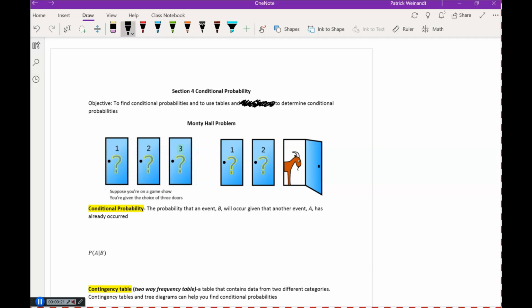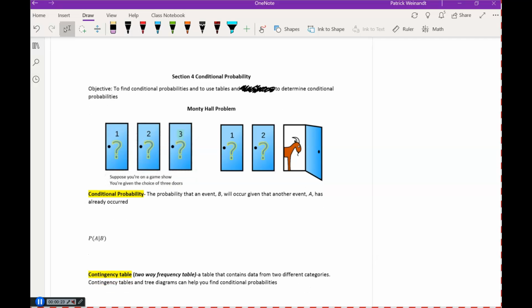Alright. So we'll start with something called the Monty Hall problem, which is a pretty famous example of conditional probability. We're not going to get into the mathematics of it too much, but it's basically this premise. You're on a game show and there are 3 doors to choose from. You choose a door. One of the doors has a prize behind it. What's the probability that your door has that prize? Originally, this is the part that not many people have a problem with. You have a 1 in 3 chance of guessing correctly.